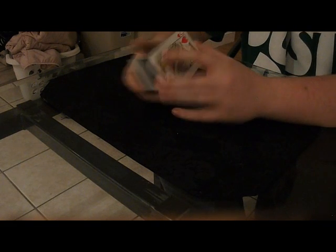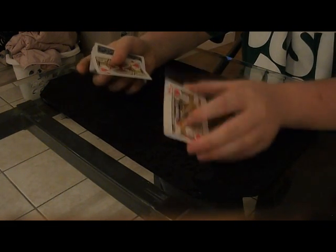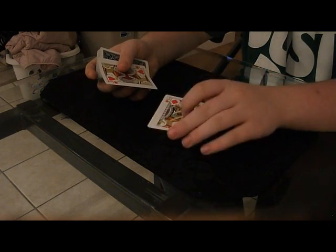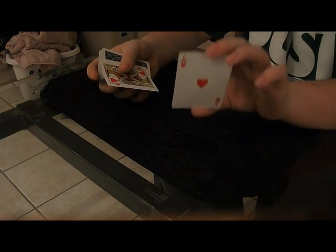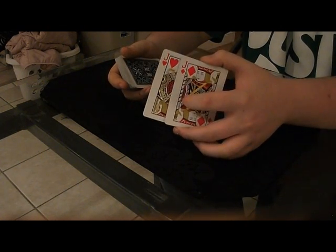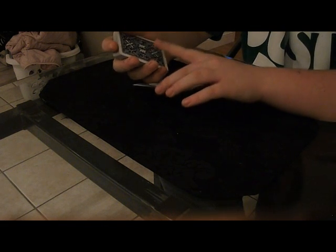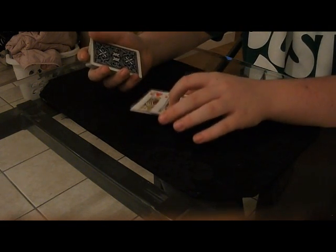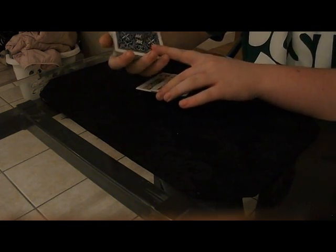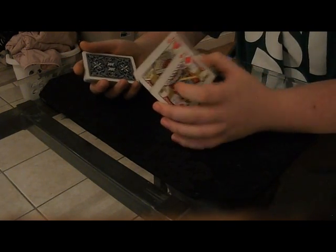Okay? From here, you're going to peel off the top card with your thumb, keeping these 2 cards squared up. Put this jack with their card behind it on top, and then re-grip. So from the back you have this. And then you point and say, I'm going to make the ace melt through the jacks. And they still think this is the ace. Now, all you're going to do, you can present this any way you'd want.